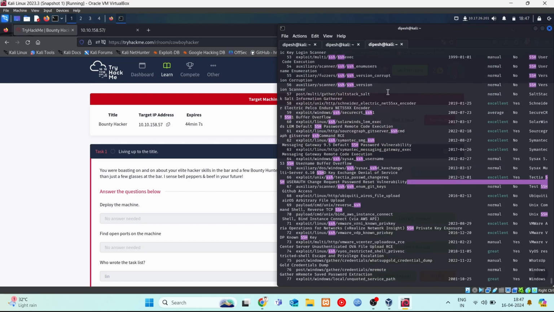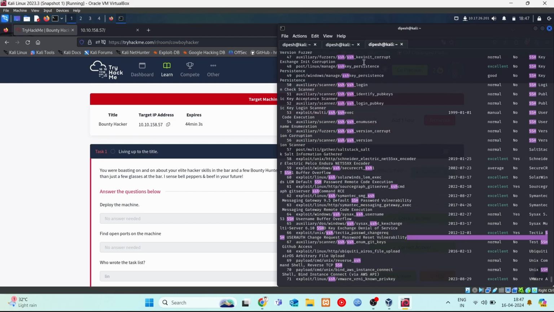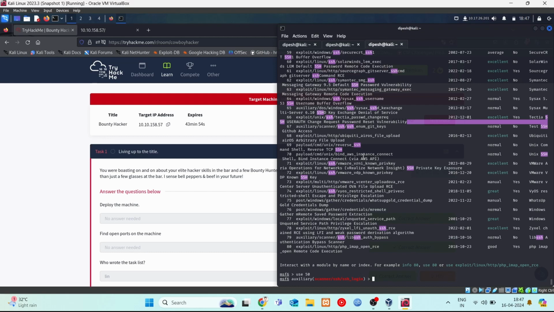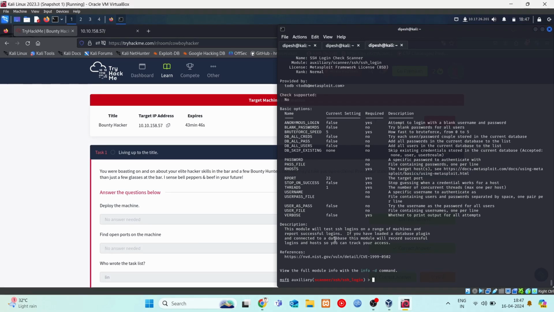So here we can see number 50 is SSH login. So let's use this now. Now type info to check what options are available that we can set. So these are the available options that we can modify for it to brute force on that particular server.